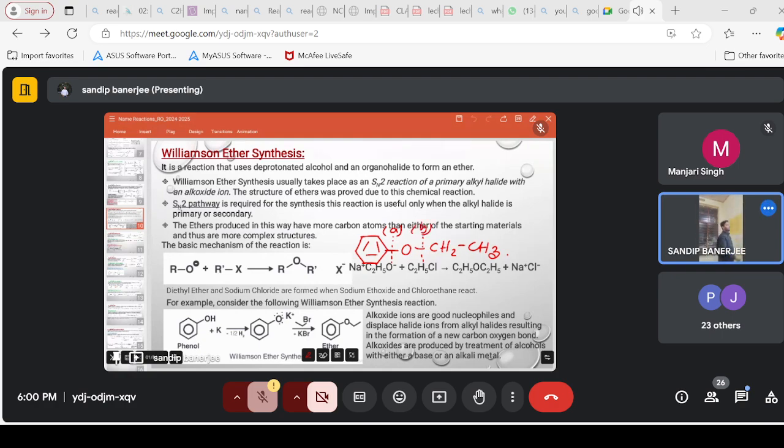Now let's think about the left hand side clipped. Then the scenario will be this one. Then it might be this, and the right hand side will be HO, or let's think, Na plus O minus CH2.